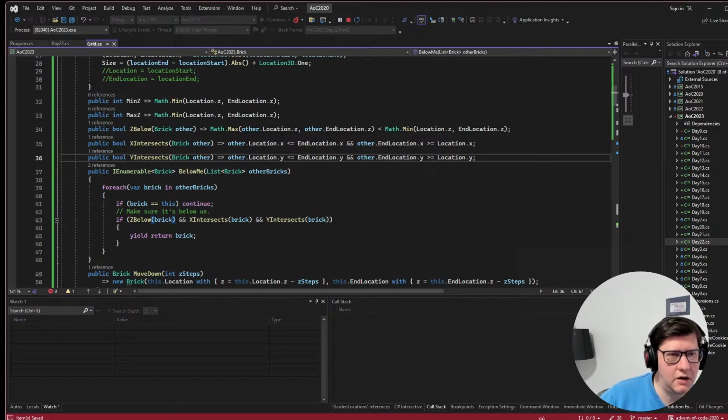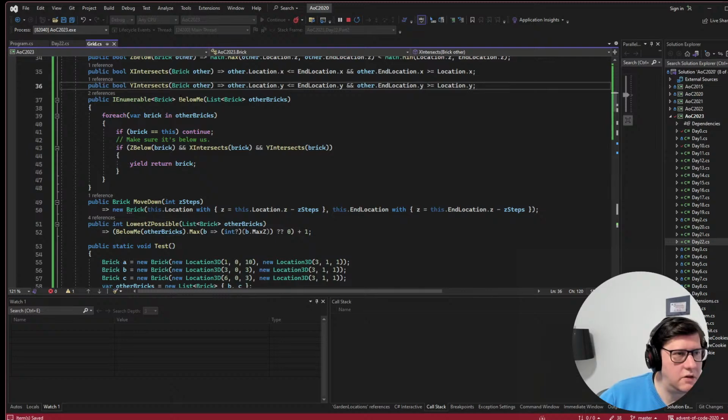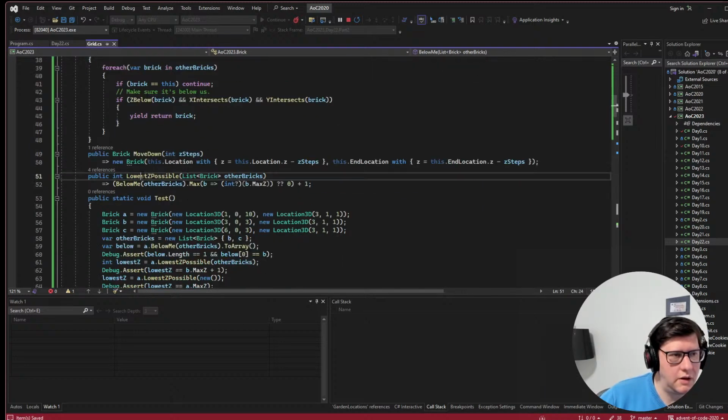I think these need to be inclusive here. So you make sure that the other starts at your end or earlier, and you make sure that the other one ends at or after your start. And we do this for x and y. So I return all of those, and then I take the highest z value there.